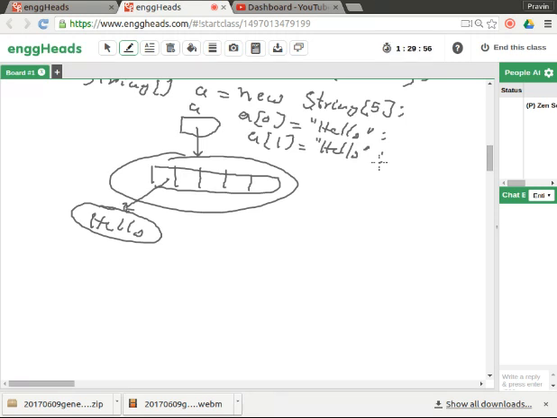These string constants are recognized by the compiler itself. When you have anything in double quotes, they are string constants, and the compiler makes a separate pool of string constants. If I already have one constant, hello, it won't allocate one more object for the hello. So if I say a1 equals hello, there's already a hello, and this one also refers to the same object.